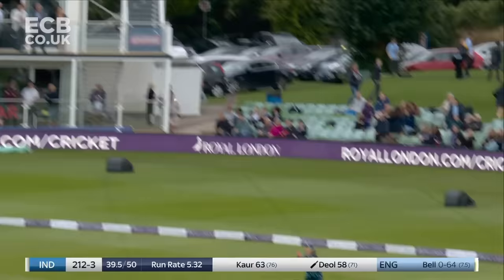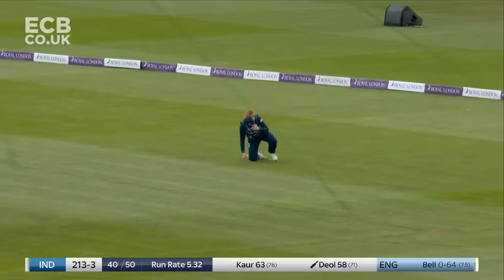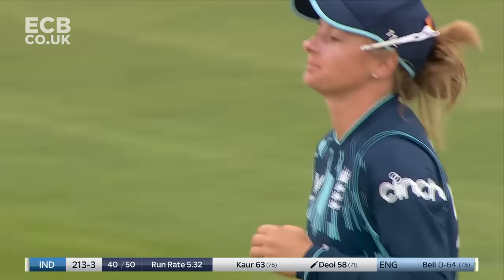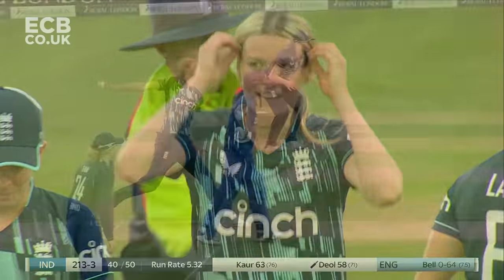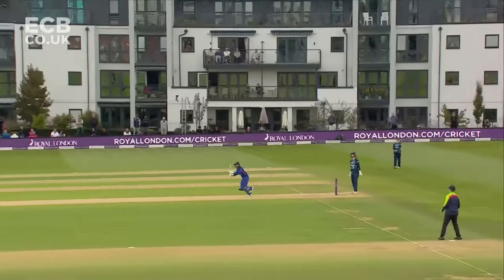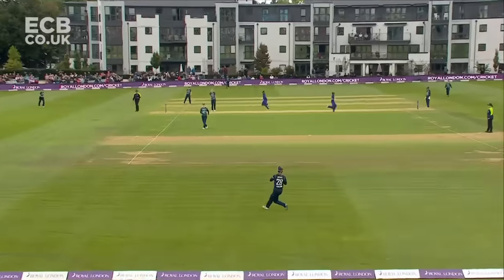Fielder in the deep comes in. It is the bigger side — not so easy to hit boundaries on the leg side batting from the Knackington Road end. No problems on the front foot, get out of the over well — that's a bonus for Lauren Bell and for England.